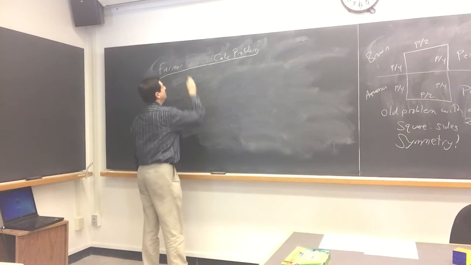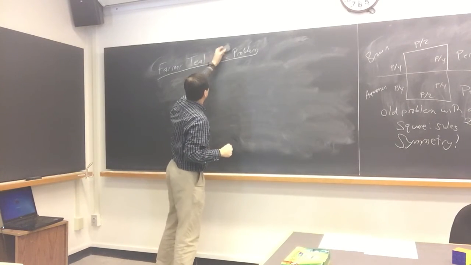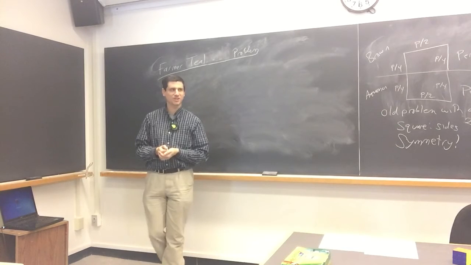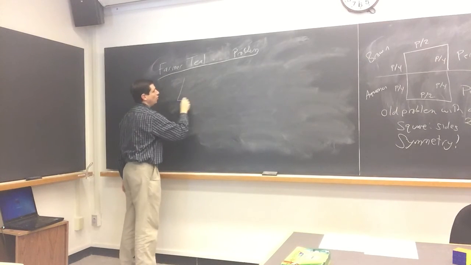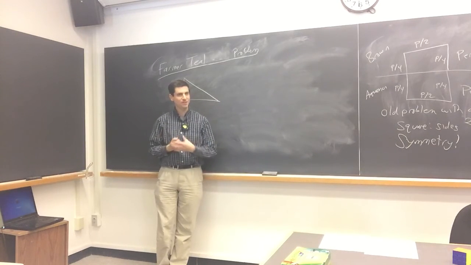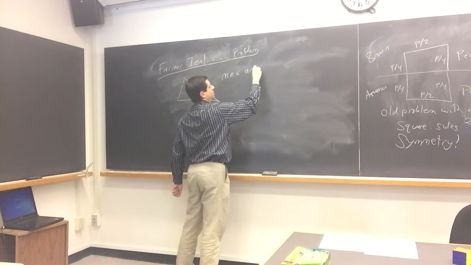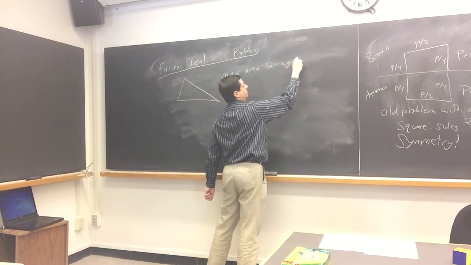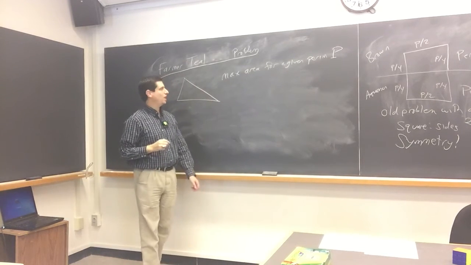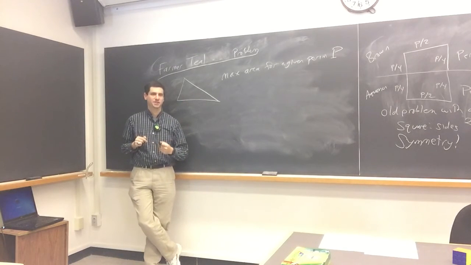All right. So we'll do the Farmer Thiel problem. She loves triangles, and that's why I chose Thiel, because I believe if I spell Thiel correctly, it starts with a T. So she will only consider triangles, and she wants to maximize the area for a given perimeter. And now you can quickly see why Farmer Thiel has a much harder problem. Her problem is significantly harder than Farmer Brown's.